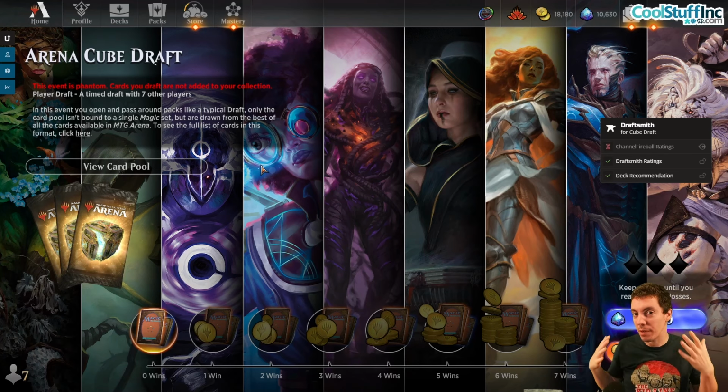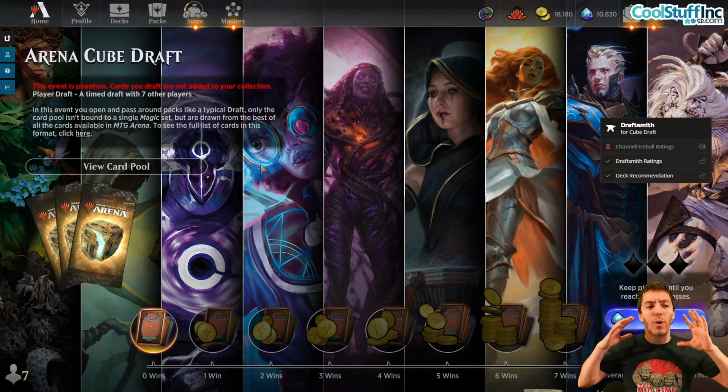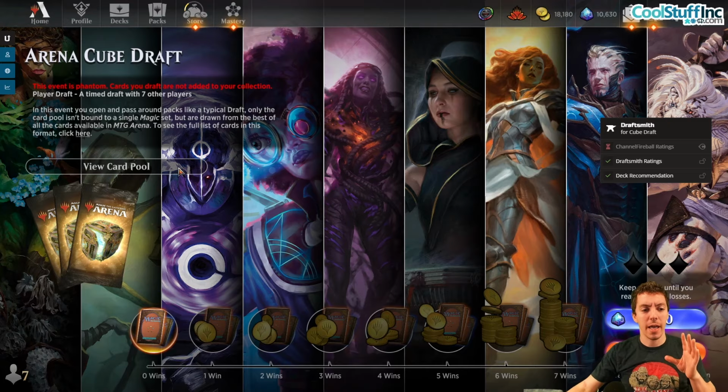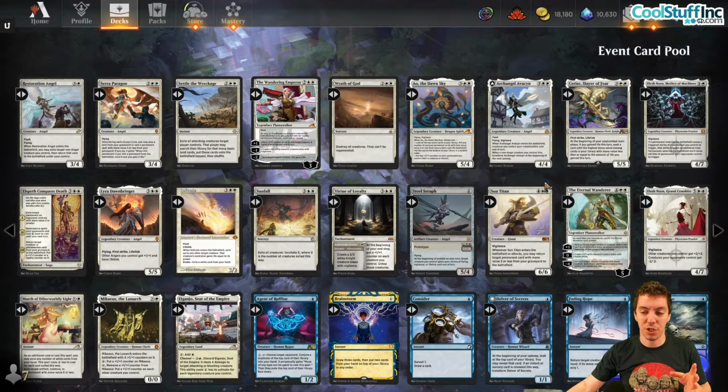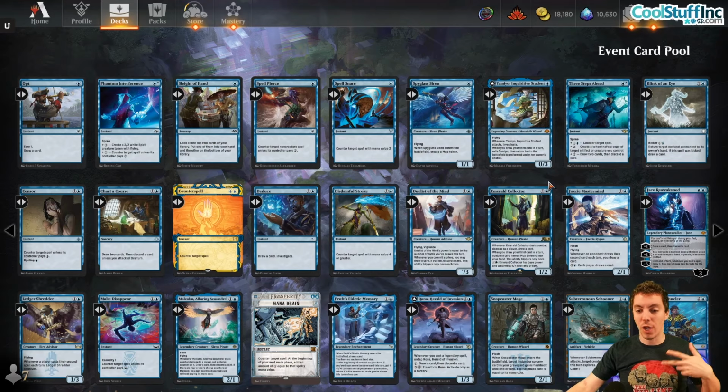We're in a transitionary period where Bloomburrow hasn't come out yet and Nadu hasn't been banned yet, so most of the constructed formats right now are kind of dead on arrival while waiting for Bloomburrow to come out and the Nadu ban. So we're playing some Arena Cube Draft, and for those who don't know what Cube is, it's honestly one of the best ways to play Magic. It is a collection of between 360 and 540 cards, and you just shuffle it up and draft it.